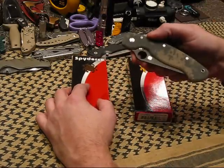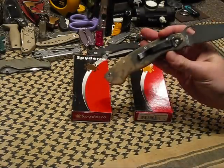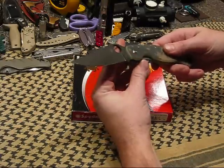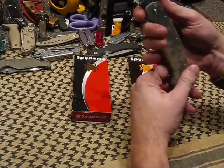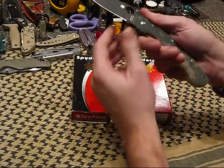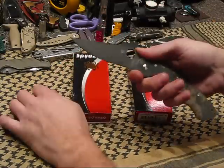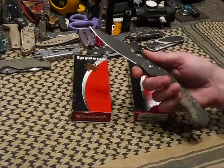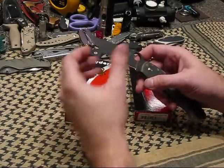Recently I got myself a Military, which is just ridiculous — unbelievable knife, very, very happy with it. Fred Hart, you'll be happy to see that the choil underneath the blade has jimping on it, and it serves its purpose very, very well. I know you talked about that in one of your recent videos about the Delica.